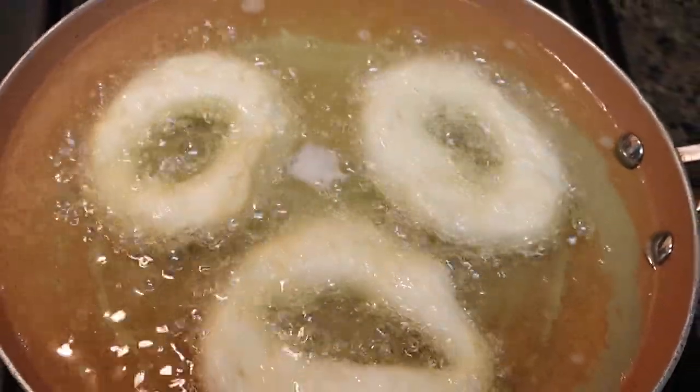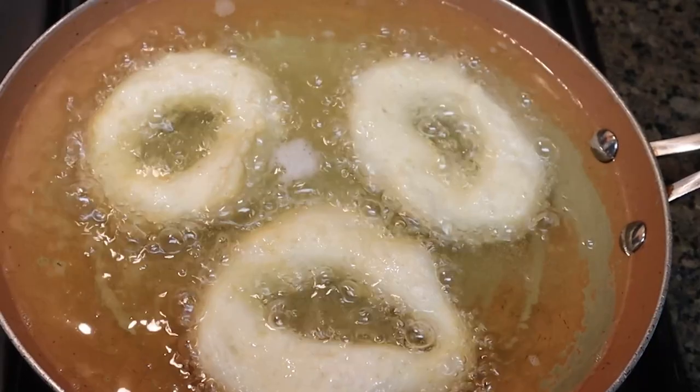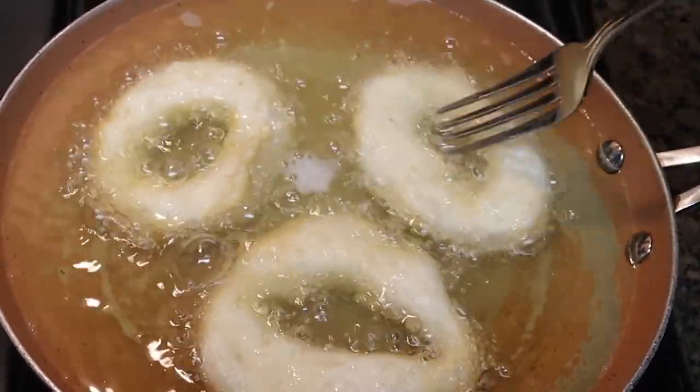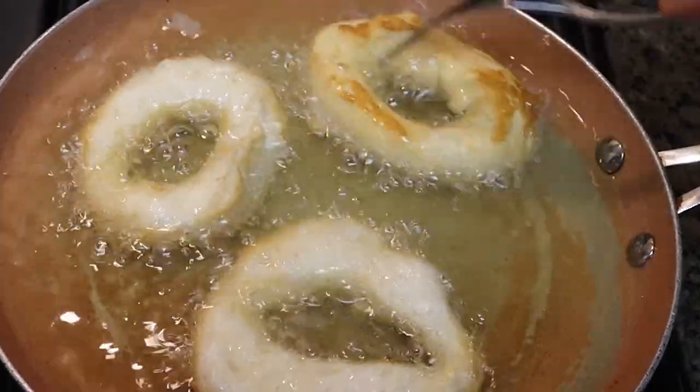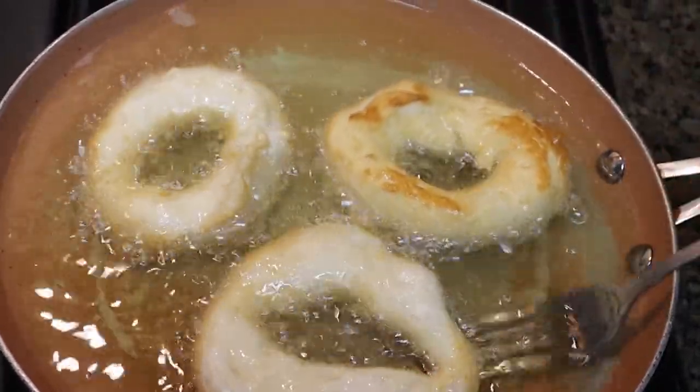These are one of the easiest snacks to make. I started making this when I was a kid with my great grandmother. I am a great grandmother's child. I love my great grandmother. So I flipped that one too soon, but it's okay.